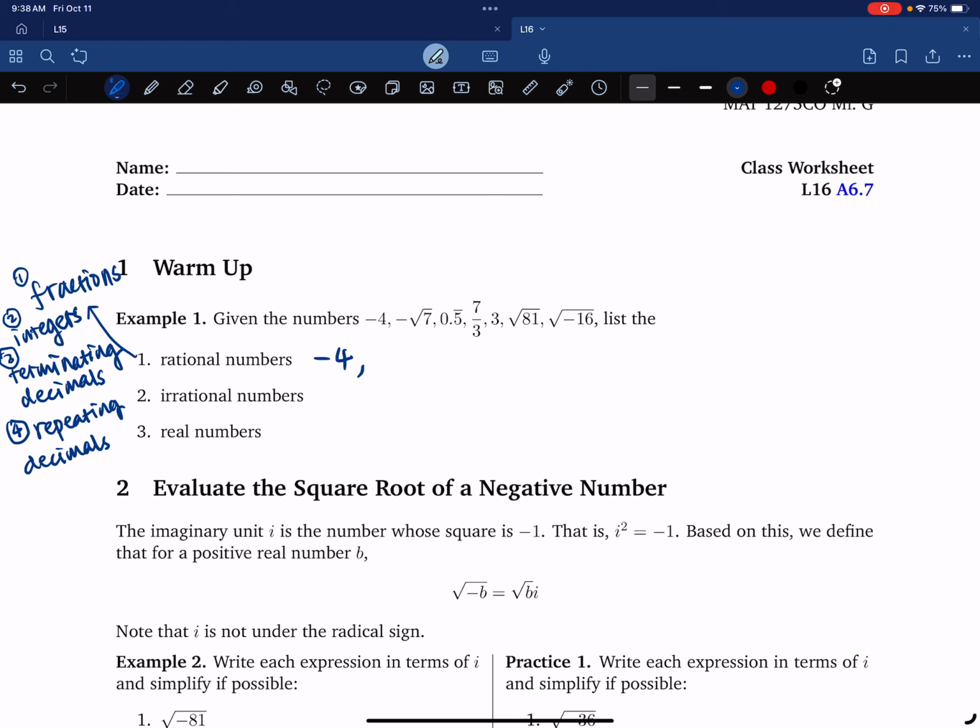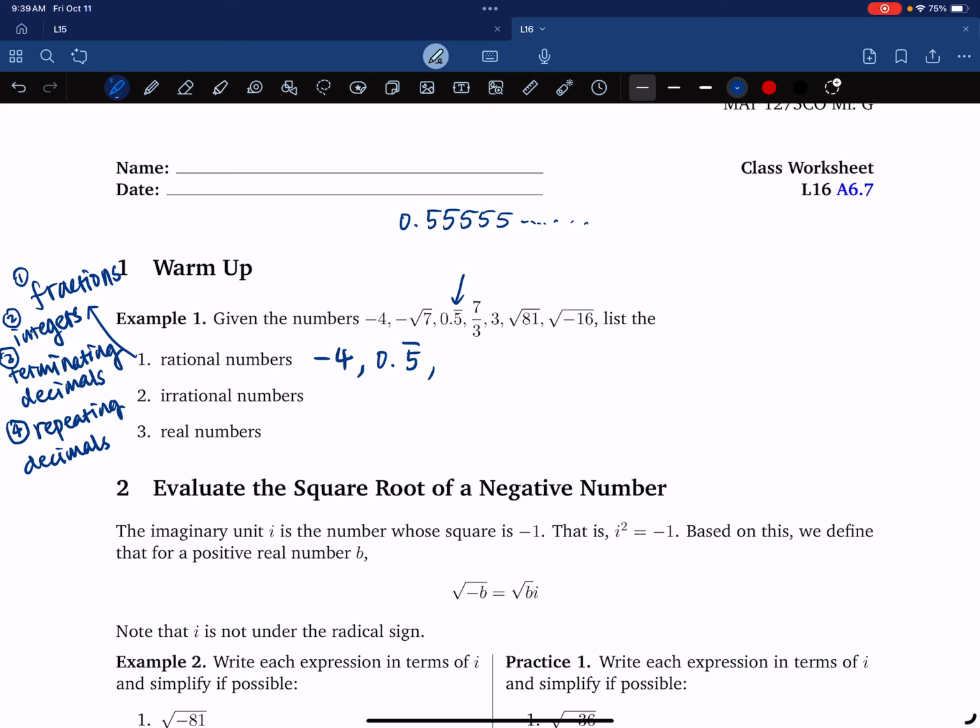Next one, 0.5 repeating. So this little bar that you see right here represents that we are repeating this digit 5. So if you write down the decimal, it will be 0.55555, and then this 5 keeps going forever. And because that's just going forever, we put a little bar above that digit to make it simple for us. So we know 5 is repeating. And by what we categorized earlier, a repeating decimal is a rational number. So let's write that down right here. And if you're curious how you could convert this to a fraction, let me know. I can show you in person.